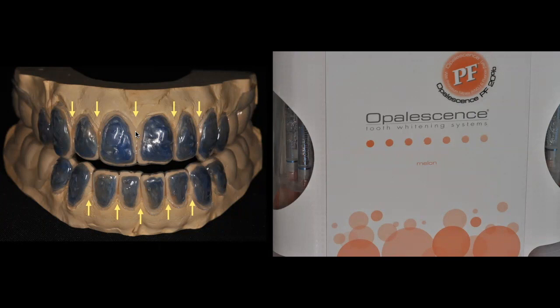But again, in this particular case, because I did not want this patient to have any gingival irritation, and because of his thin biotype, I decided to do a very thin layer of a reservoir on my cast and then be able to dispense this to the patient. In this particular case, I taught the patient in my office exactly how much product he needed to dispense, how to put the trays in. If I deliver the tray in my office, I always tell the patient I want them to use the tray at least for 2 to 3 hours. And if possible more, that's okay.